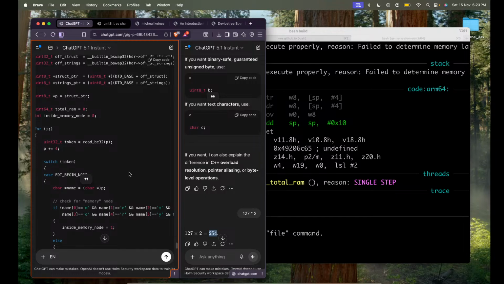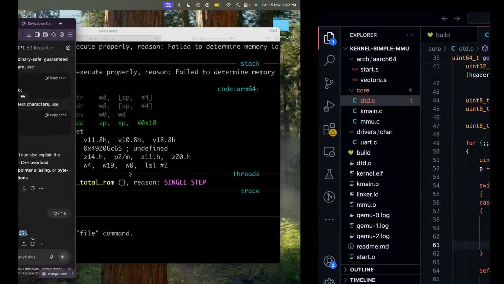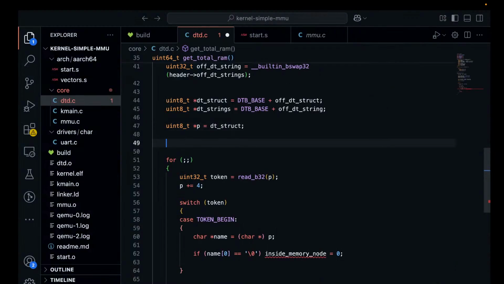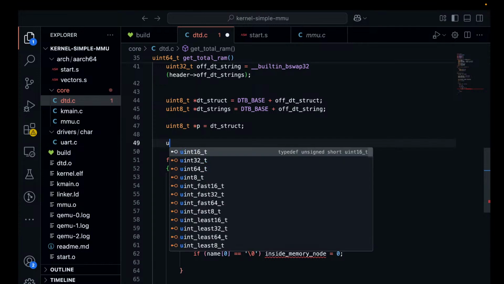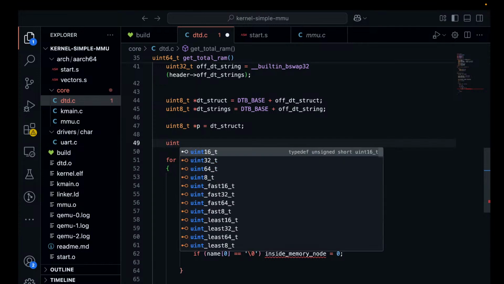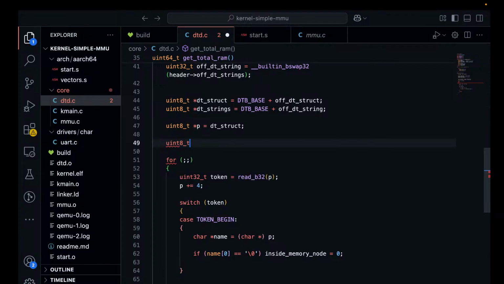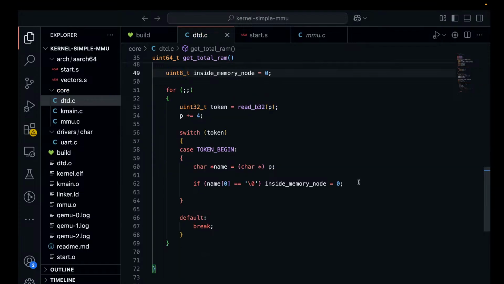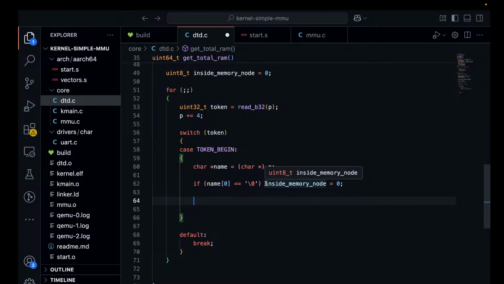Let's be memory efficient and we'll put this, and we zip past it.